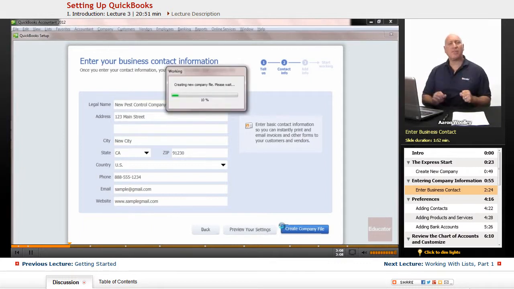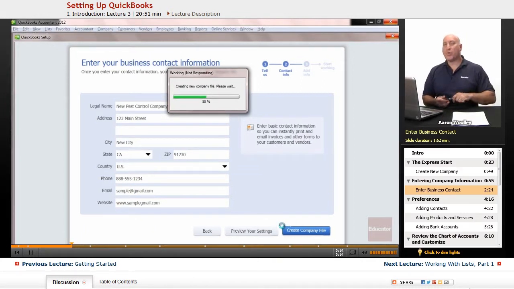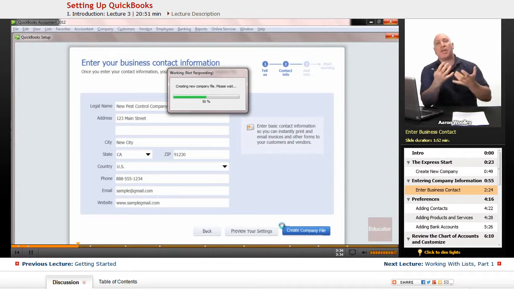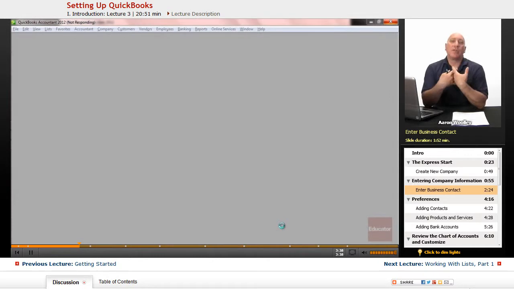Once we get that basic information, it'll create the company file for us, and it'll ask us where we want to save it. This is where I highly advise you to set up, under your documents or somewhere that's easily accessible, all your company data in an organized file structure. Create a folder of your company under documents, and under that you can have subfolders you can easily follow.